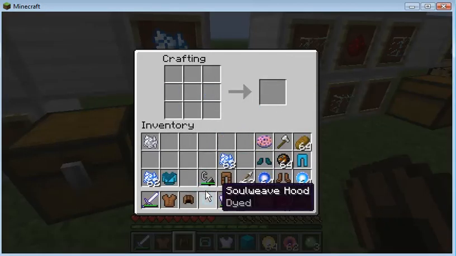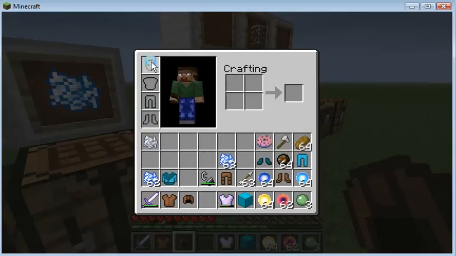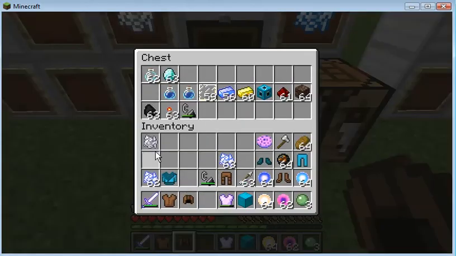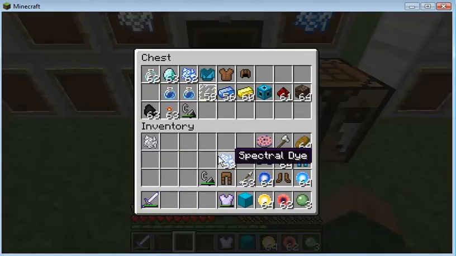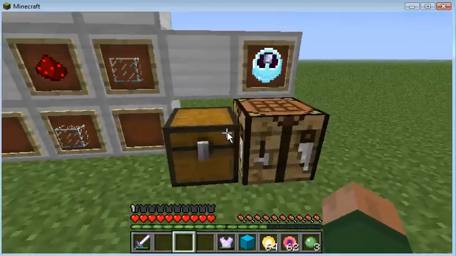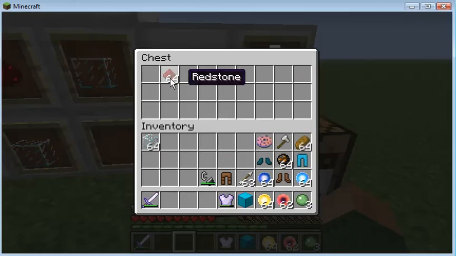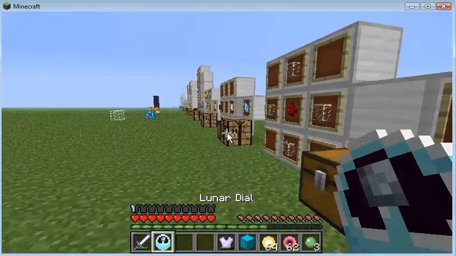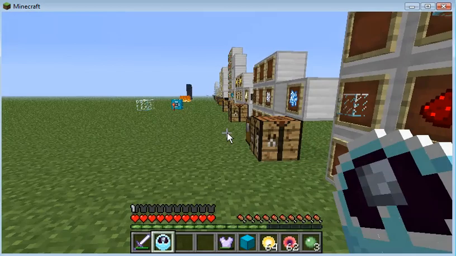This one is one of the most important things that you will ever make. You need lunar spiritual glass and 1 redstone for the lunar dial. What the lunar dial does is show you the position of the moon, like what the next position is. It could help you plan for harvest moon, in which monsters are stronger but you get souls really easily.